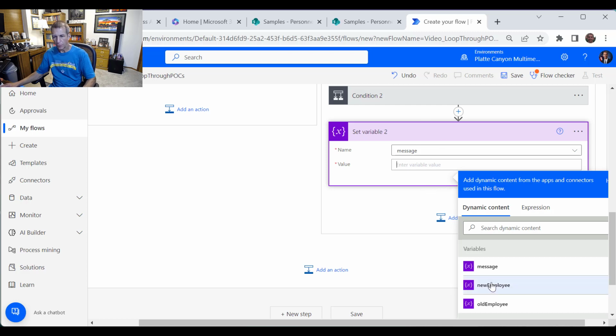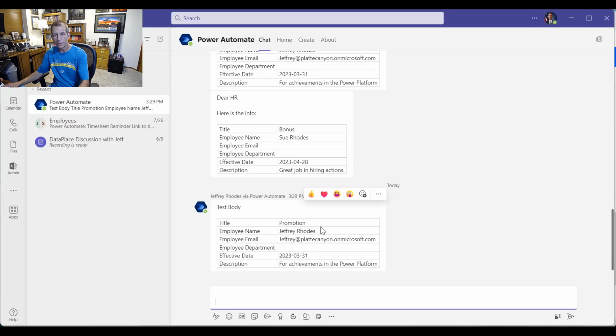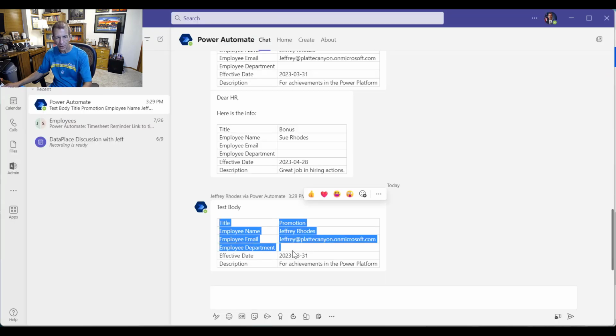And actually, if I had my old chat, we could do it, or the old one where we were formatting that. But actually, you can go back to Teams and kind of get the gist of what we want. So let me do that. Go back to Teams, just because this is effectively what we want. So I'll just grab that over there, because this is all the stuff that's in your actions, if you will.